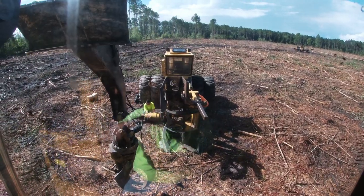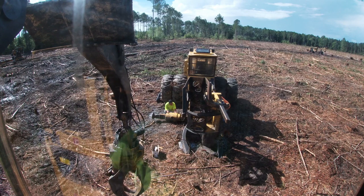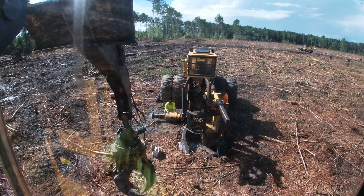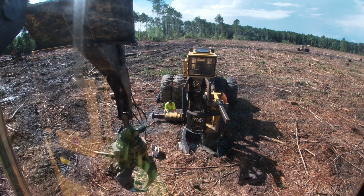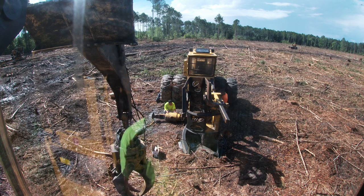So we gonna attempt to throw this axle in. We're gonna wrap a chain to one side. And I'm gonna pull it over, get it kind of lined up. Then go back, put a chain on each end, and pick it up. That's the plan anyway. We'll see what happens.